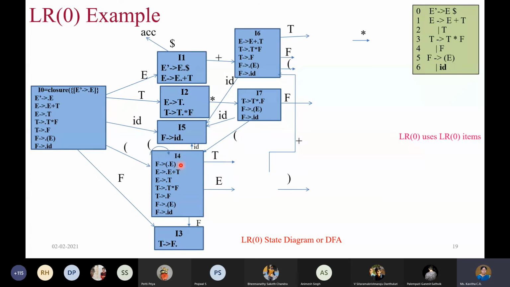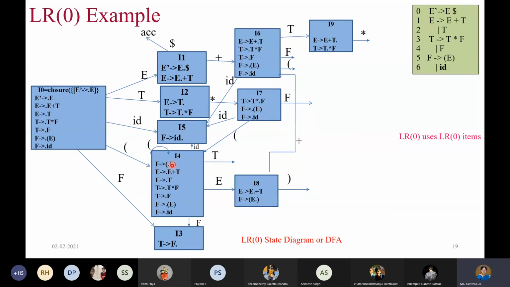But only when I read T, what happens? If it is something new, you will have to create it. So if I read T, I'm going to get something. Let us see that. If I read T, I will get E gives T dot, and then T gives T dot star F. That's what I'm going to get. If that state already exists, I can reuse it. Similarly, when I read E, if I get something different, then I'm going to create a new state. So E gives E dot plus T, we are going to have. And similarly, one more option is also there for E.